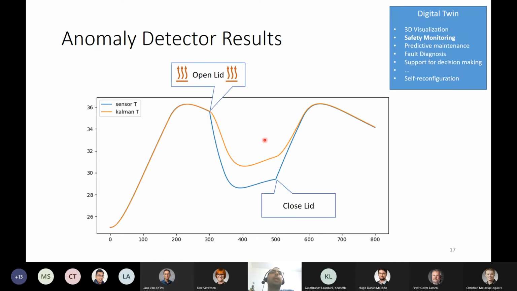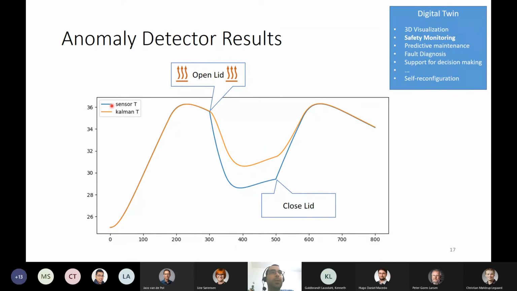For example, suppose I open the lid of the plant. So I open the incubator. It's a styrofoam box that has a lid. At some point we can open this lid. So what happens is the model, the experiment we run to estimate the parameters of the model, was run without opening the lid. So the parameters we found are for a scenario where the lid is closed. The moment we open the lid, the plant changes, and therefore there's more heat dissipation.